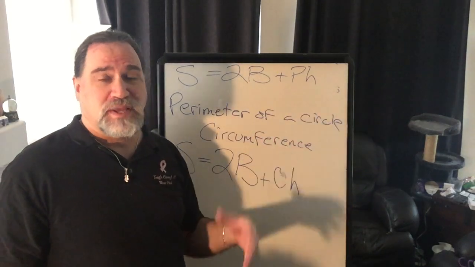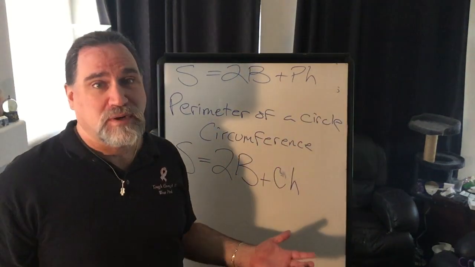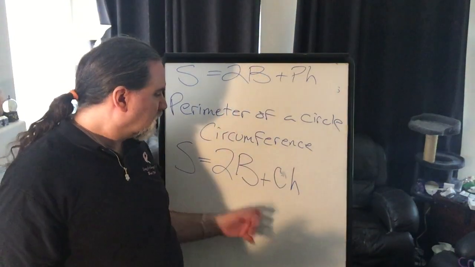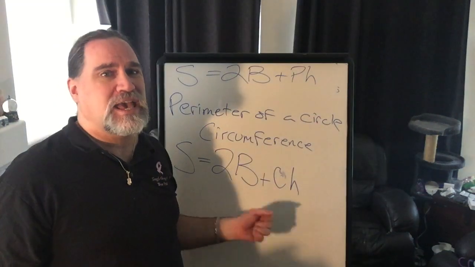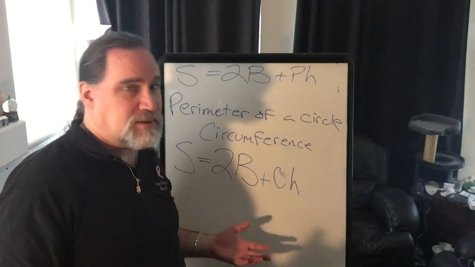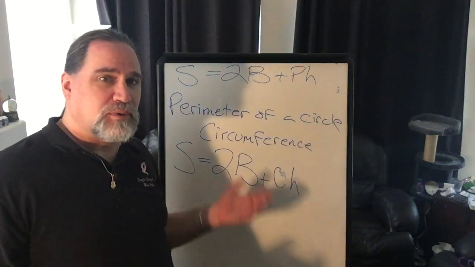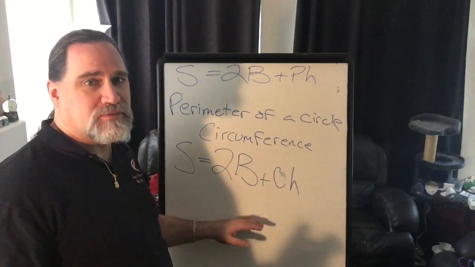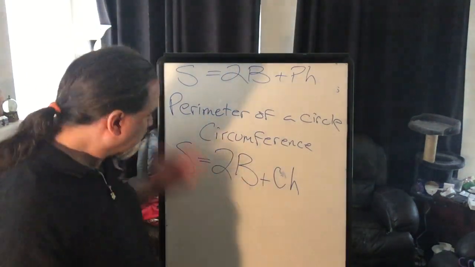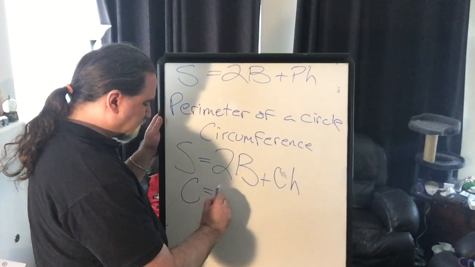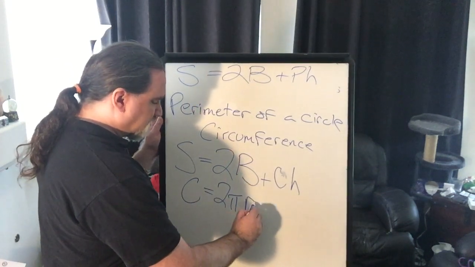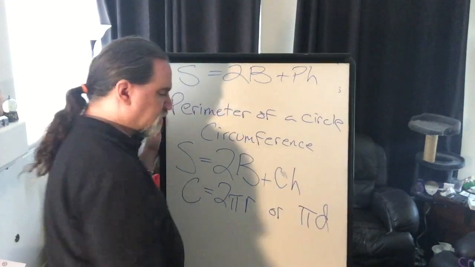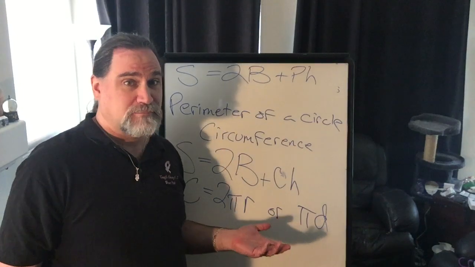If it's a prism and it's a straight line side, we call it the perimeter. If the base is a circle, then we call its perimeter circumference. So these really are exactly the same, except for the name. Where we would find the perimeter of a rectangle by adding up the sides, we have a formula that we need to remember for circumference. And we do need this formula. Circumference equals 2 times pi times the radius, or sometimes we see it as pi times the diameter. Those mean exactly the same thing.